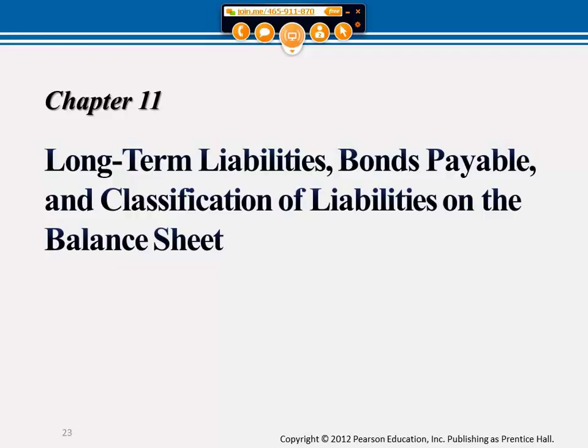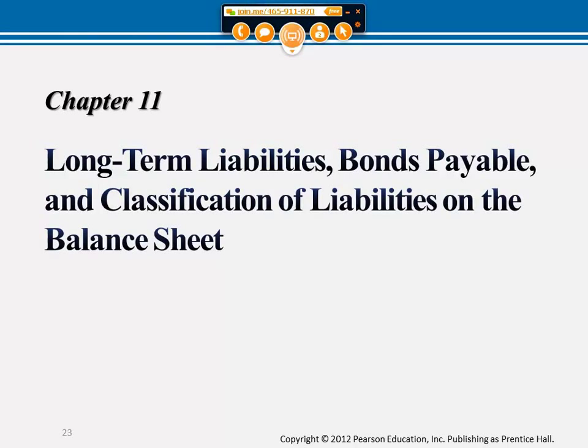Now we're moving on to Chapter 11, still on the chapter content of liabilities. Liabilities are basically, again, debt that the company raised, either from the public or from other companies. Today we're talking about the debt, meaning the money that the company borrowed from others that has a lifetime longer than a year. In Chapter 10, we talked about liabilities with a lifetime shorter than a year, a couple of months, half a year. In Chapter 11, we're moving on to liabilities with a longer lifetime.